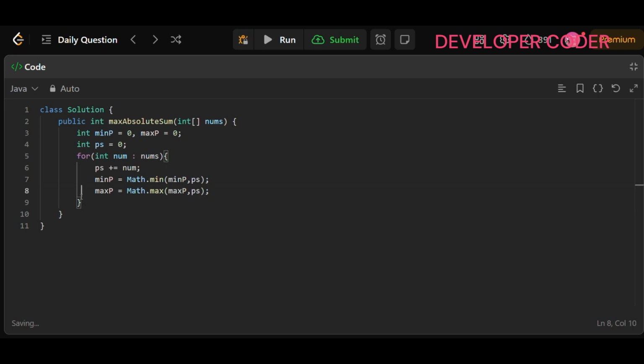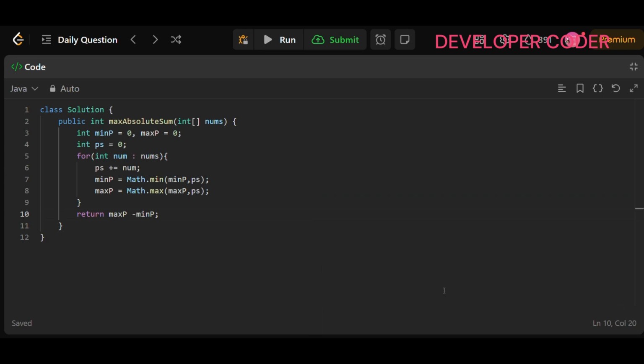And here you are simply going to return, first you can write max prefix sum minus min prefix sum. All right, and this is going to give you the output. That's it. I'm not using any absolute; first I'm writing max and then min. So now let's run it and see if there are any code issues.